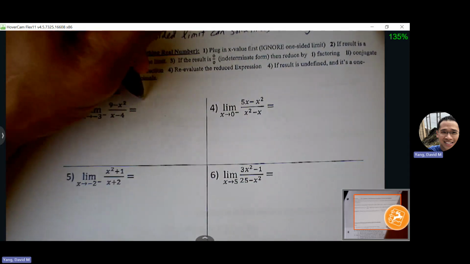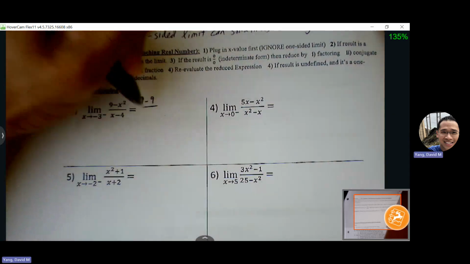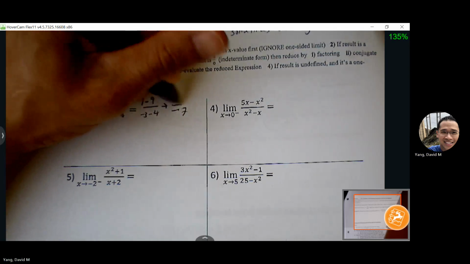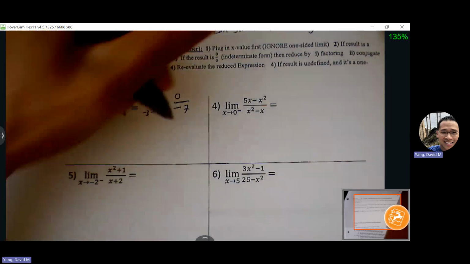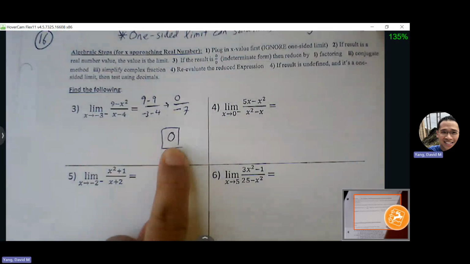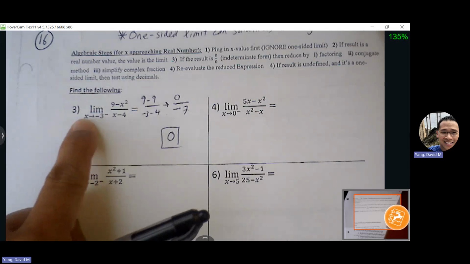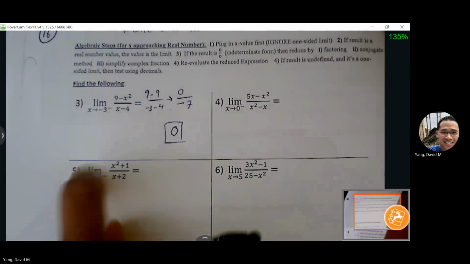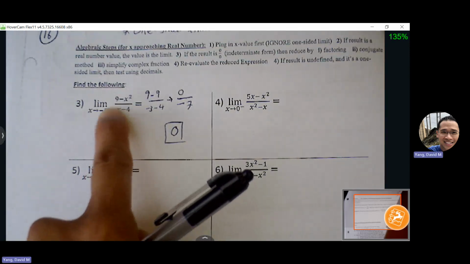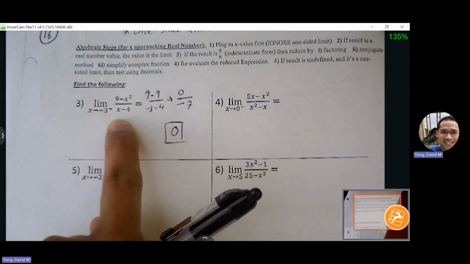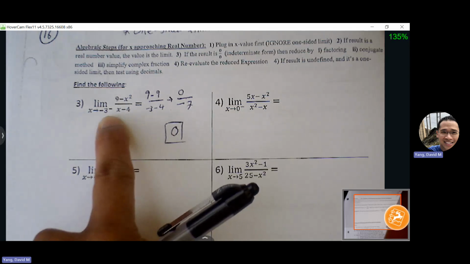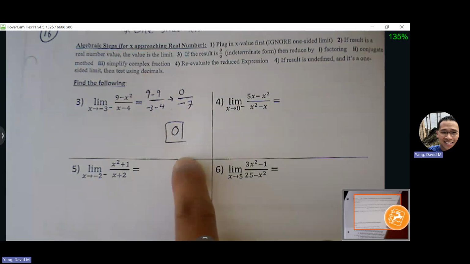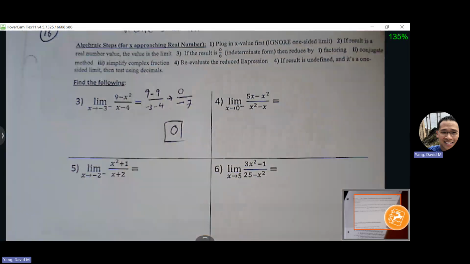Okay, so what do we get in the numerator? 0, and in the denominator we get -7. Now, what does that tell us? That is a real number, right? That is 0. That's our answer. So the full limit is 0, which means that the left and the right will always be in agreement. We don't do anything separate with that one-sided limit. That is just a distraction to see if we're going to fall for the idea that there may be a vertical asymptote, but we know there isn't, right? Direct substitution tells us there's no vertical asymptote. The limit exists. There's no need to do anything different there.